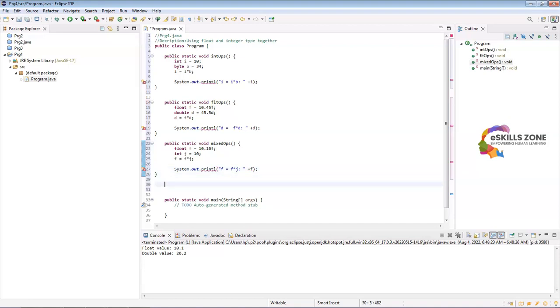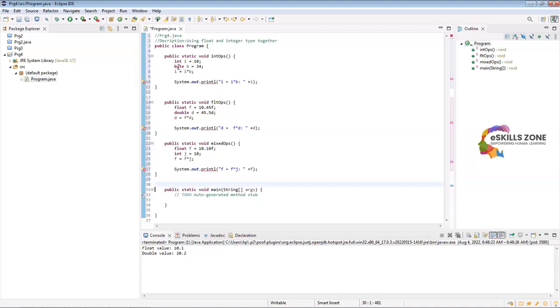Now we will discuss the main method, static void main, and in this we will type the names of all those methods declared and used above. The first one is int OPS, so we can just copy it from over here and paste it in the public static void main method, since we would like to see the output of all these methods.